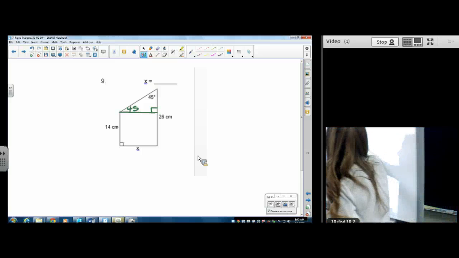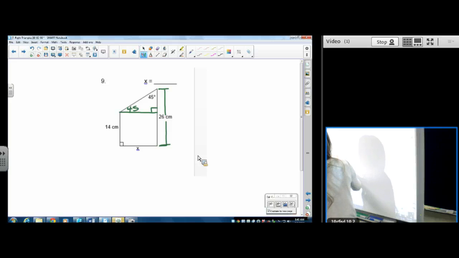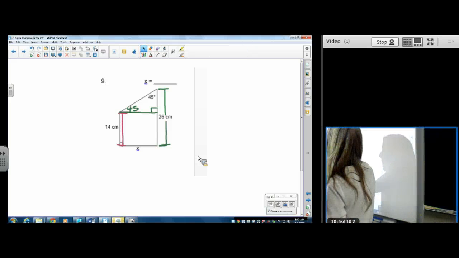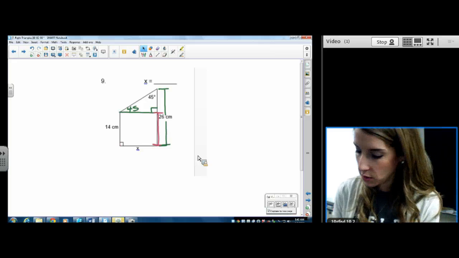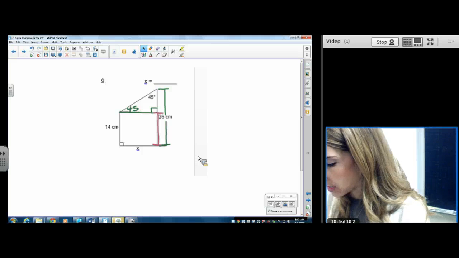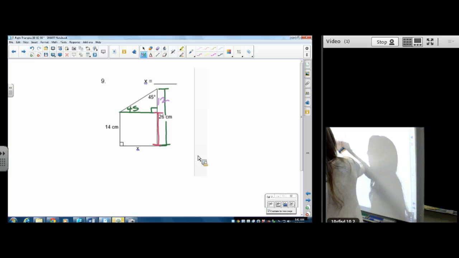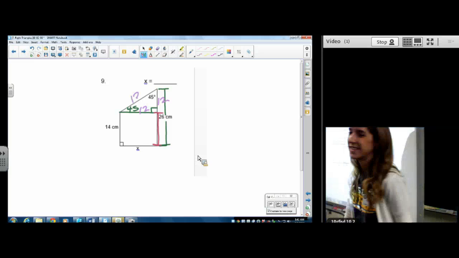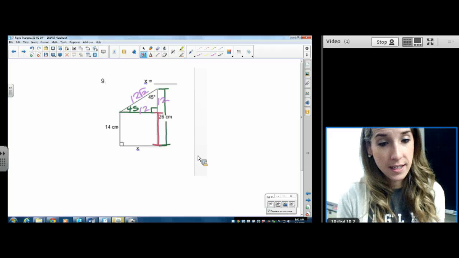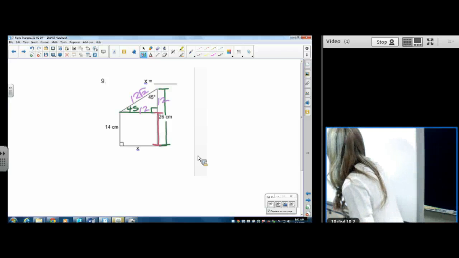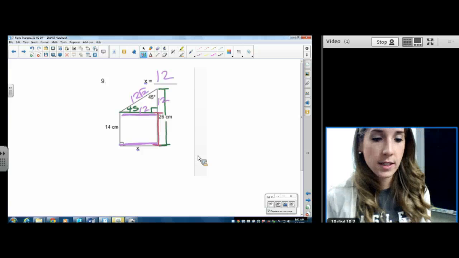All right. From here to here is 26. From here to here is 14. I know I can take that 14, and I can drag it right over. So I know I can do 26 minus 14, and I can find the leg of this triangle right here. It's 12, 12, 12 root 2. I did too much work, but I just wanted to show you all the pieces. Okay, so x is 12. See that? X is 12 because we use 45, 45, 90 triangles to see the relationship there.